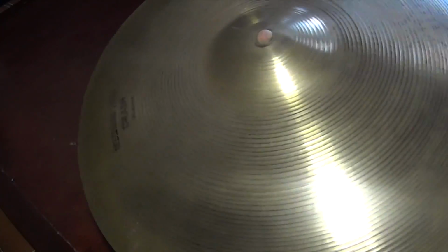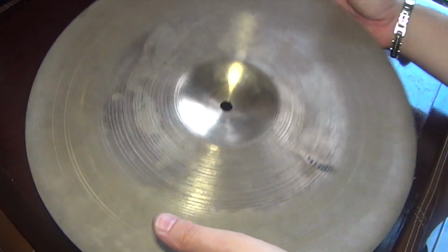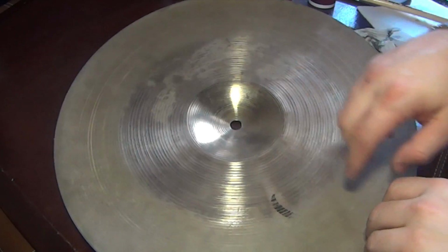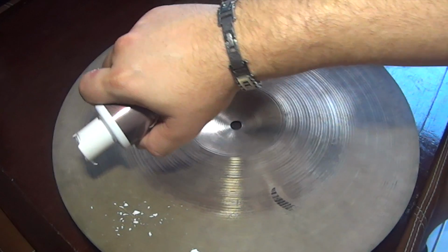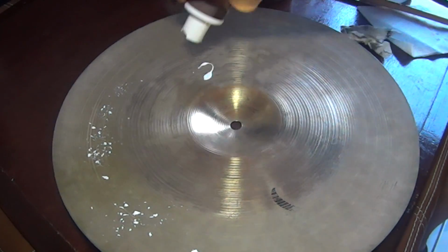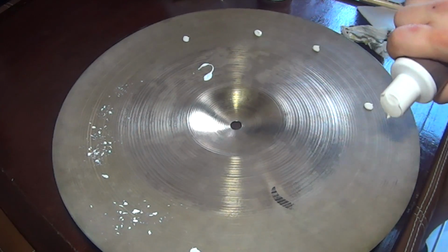Sounds better already. I'm going to do another coat on the side and do the back. Look at that. Let's do the back on camera because this is important. Look at this. Really going to focus on the edges here. Little beads throughout.